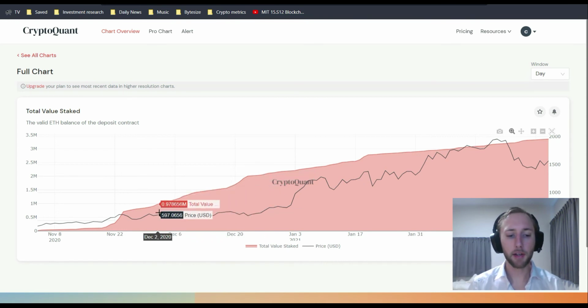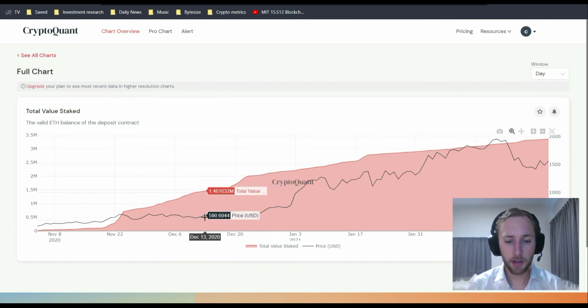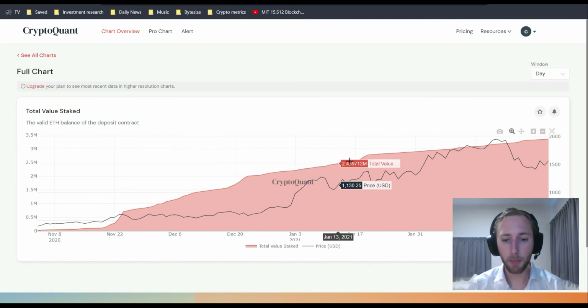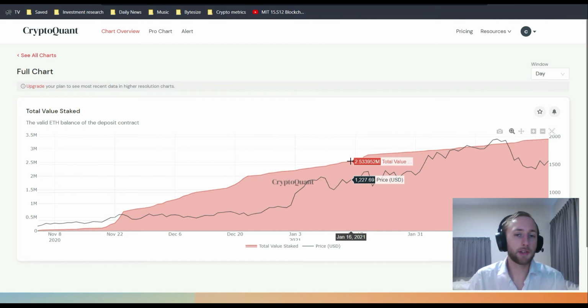Now, the second thing that's very interesting about this chart is the price. And as you can see here, when the price increases, the slope or the amount of ether being staked decreases. And that's very simple. This has to do with the fact that it takes more money to buy Ethereum. And if you have to spend more money to buy Ethereum, it means you have less capability of staking Ethereum.